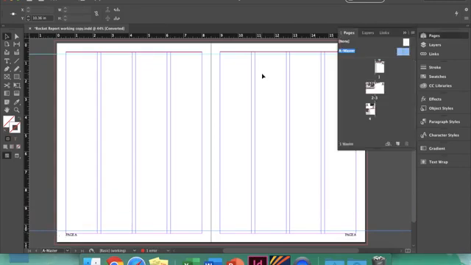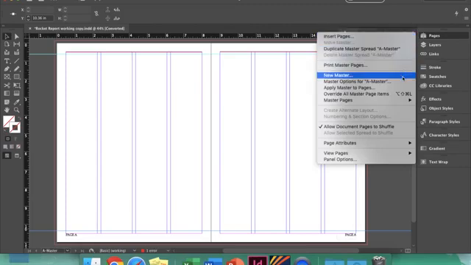We might want a second master page. This could be if you want a few pages that have just a few extra things. In this case, we're going to create a second master page for what we're going to call our special reports. The way master pages work is you are going to use a parent-child relationship with the master pages. So master page A, which is the one we're currently on, is going to be the parent page. If I go up to the pages panel and look under the option menu, you'll see that I can create a new master page. So we're going to click on that.